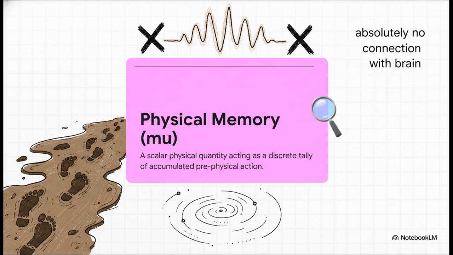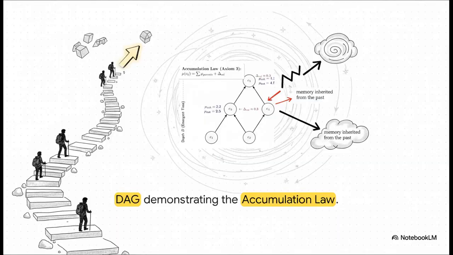Think of it quite literally as the physical depth of a footprint pressed into the mud. That's it. So every single causal event is like a hiker taking a firm step in the woods, leaving a quantifiable scalar trace that permanently adds to the overall topological network. This math structure you're looking at is a directed acyclic graph. The nodes are the discrete steps, and the arrows dictate the definitive direction of causality. As you can see, the accumulation law dictates that the physical memory of any new event is exactly the sum of the memory inherited from its past parents, plus the newly generated relational novelty.